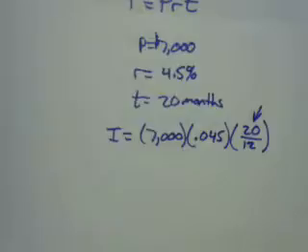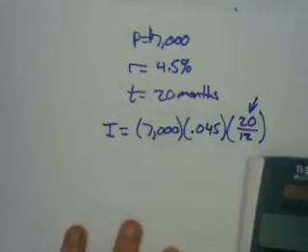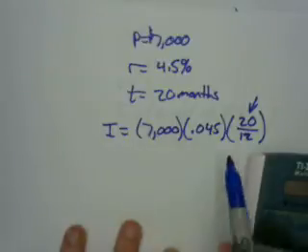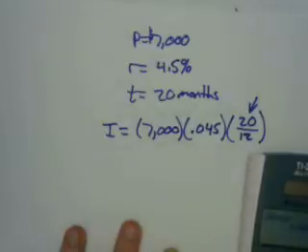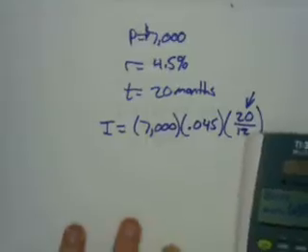And again, it's all right to use a calculator on these problems if you're able to, because we're not testing on the multiplication and division. That was in previous sections. So I'm going to say, what's 20 divided by 12 first off? And then I'll multiply it by the other two numbers, and I'm able to do this because of the commutative property. It does not matter the order in which I multiply numbers. So I first find 20 divided by 12, and then multiply by 0.045, and by 7,000.